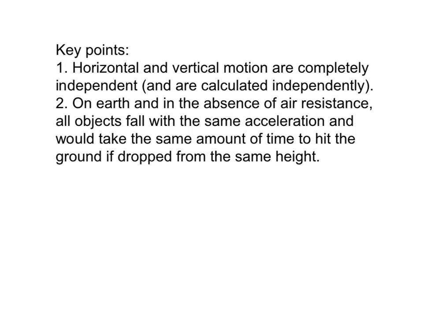First, horizontal and vertical motion are completely independent and are calculated independently. So if we have something that's traveling at an angle, a little bit up and a little bit over, we would calculate its travel up and its travel over completely independently. So x and y motion, horizontal and vertical motion, are independent of one another. They don't influence each other and are always calculated separately.